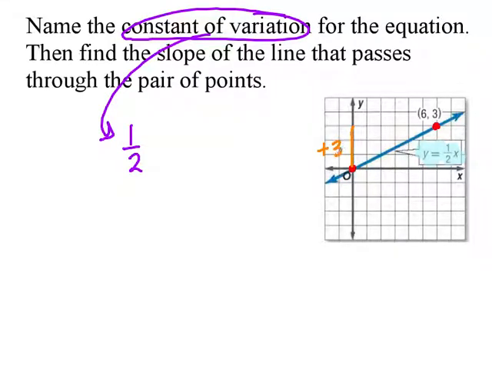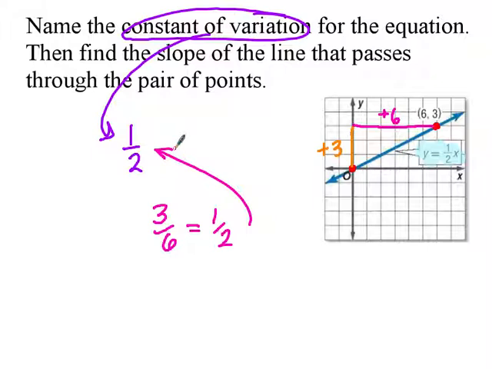Okay, and then my next one, I've got my run right here. What's the run going to be here? A positive 6 because it goes to the right. And so remember, slope is rise over run. So what is 3 over 6 reduced down to? 1/2. So we've just illustrated that the slope and the constant of proportionality are in fact the same. Okay, we just showed you how that worked.